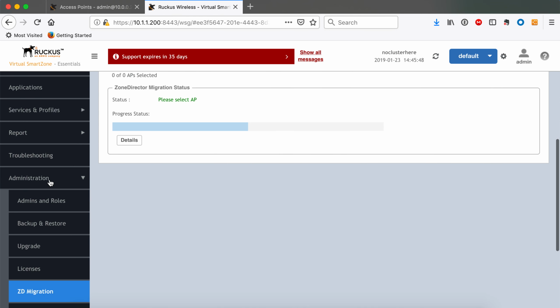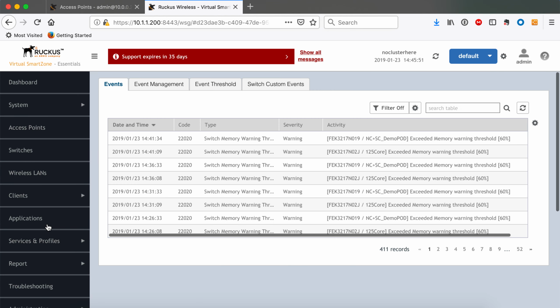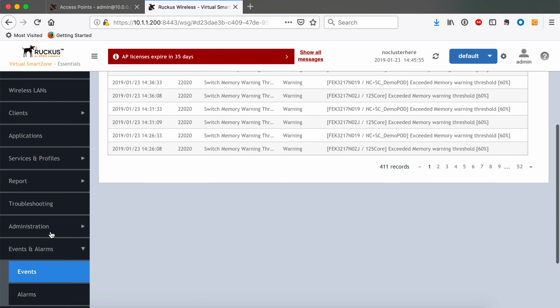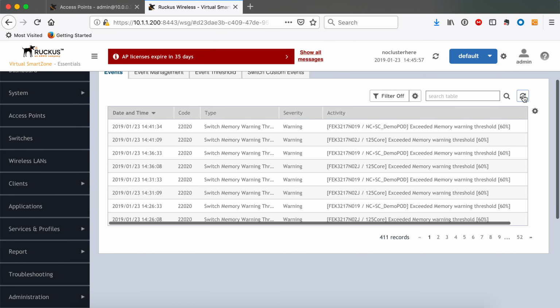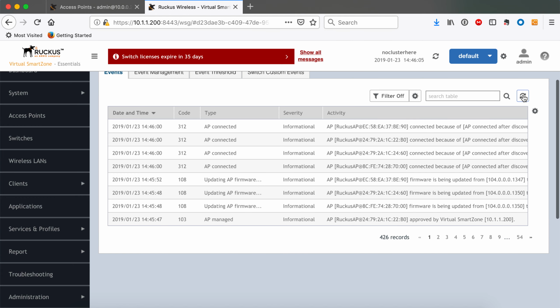In SmartZone, typically the first place you see any indication that something is happening is in the Events tab, where we'll start to see that APs are reaching out to the SmartZone and asking for information about what to do next.